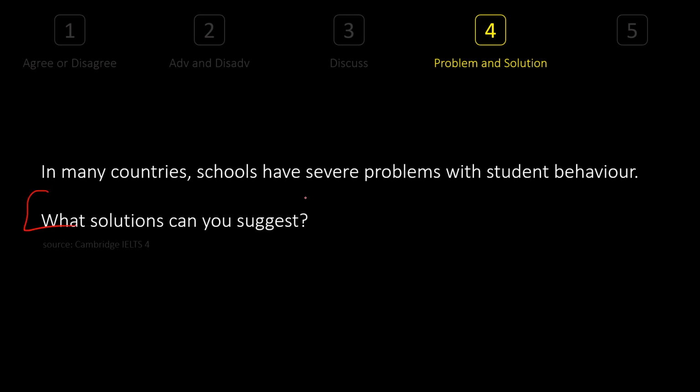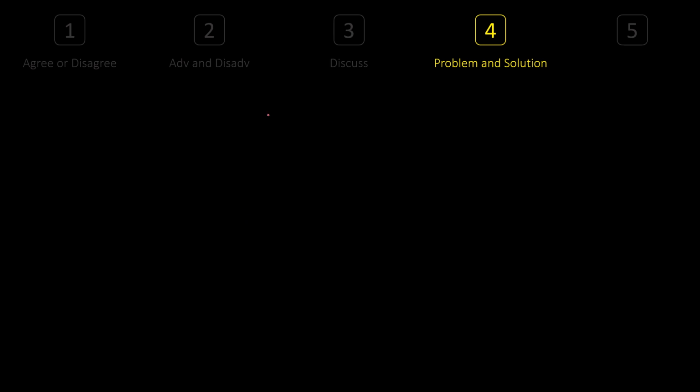You see here, there's nothing like what is the reason for this kind of problem or what are the other problems connected to it. They just want you to write solutions. In this case, I suggest you write this way. In the introduction itself, please talk about the problems or the reasons or the causes of this problem.